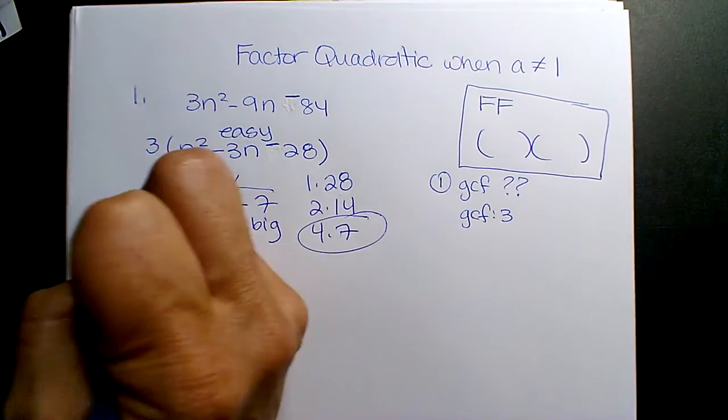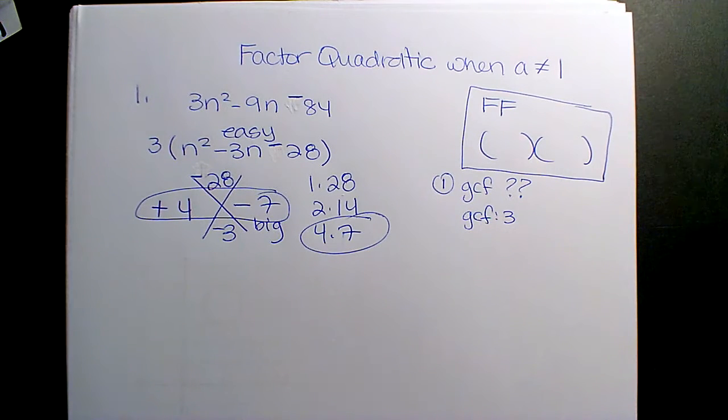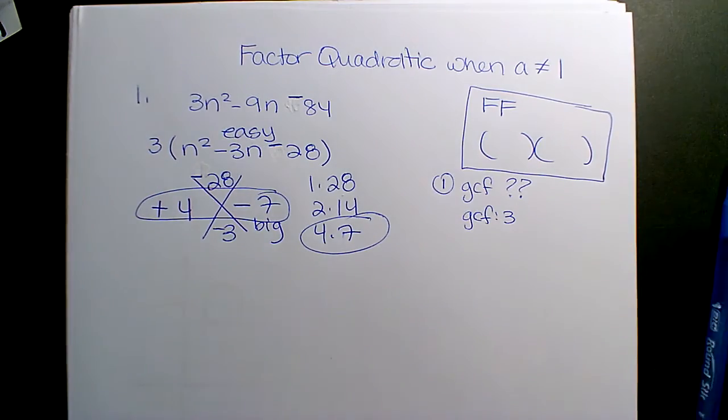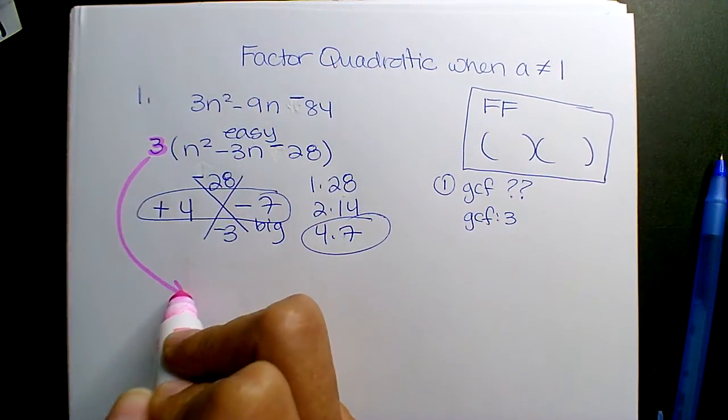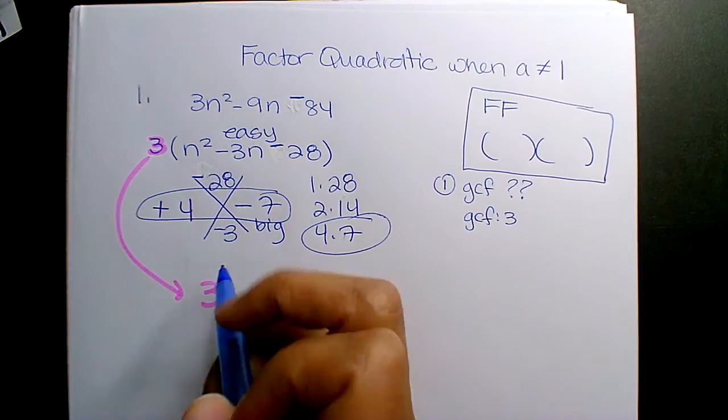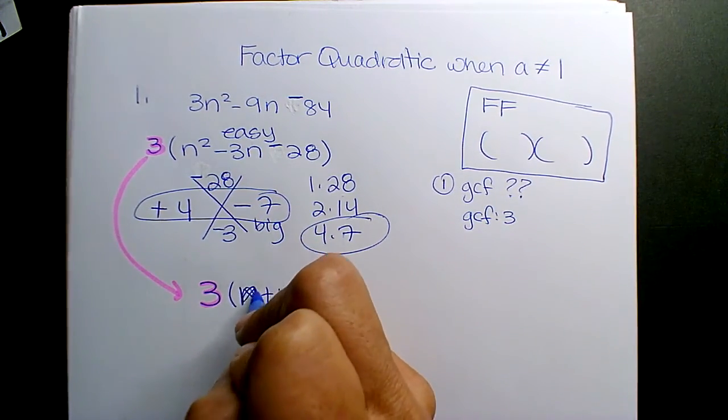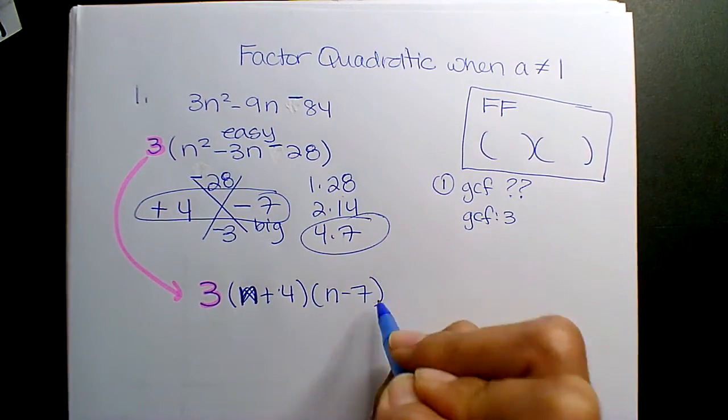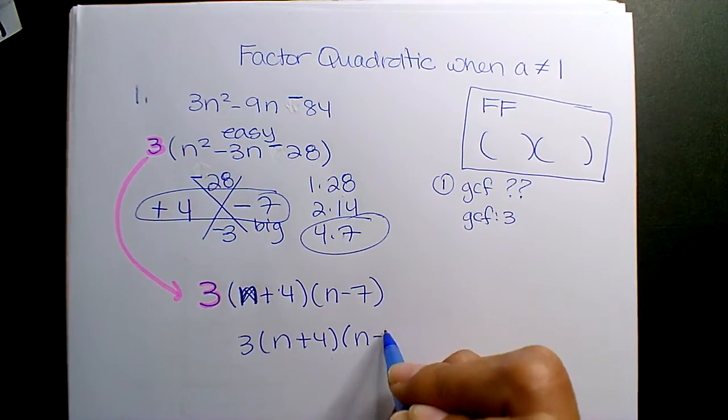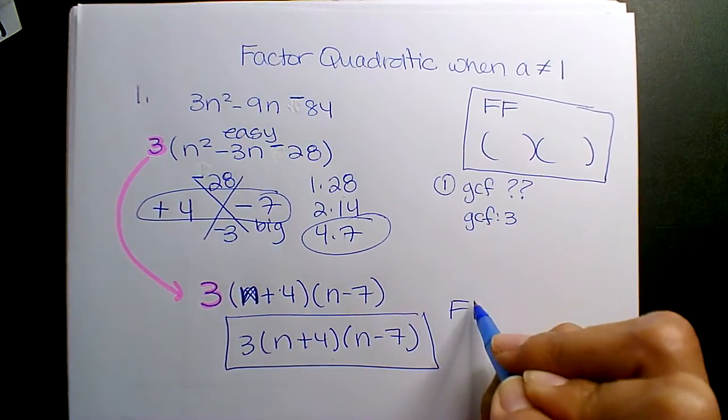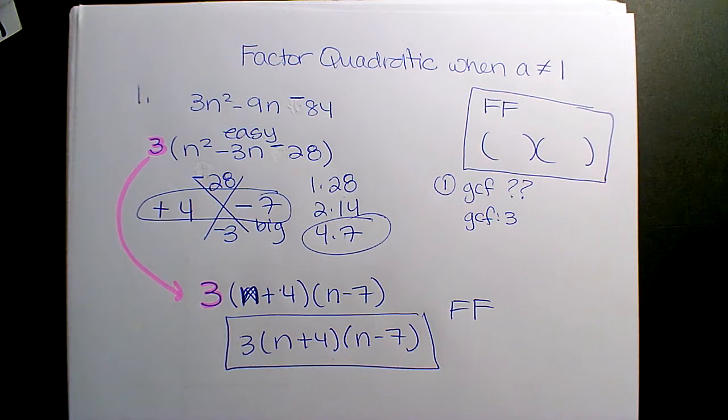This is not factored. This just helps you get your values. And so how do you write it then? You cannot forget about this GCF 3. Bring that down. You cannot leave it out. And so now it becomes N plus 4, N minus 7. And so that is factored form. By the way, if you ever guys go back to X, even though regardless of what the variable is, it's actually really common. So this one ended up being a very easy problem if you were able to identify the GCF.